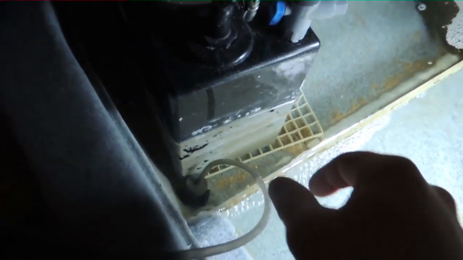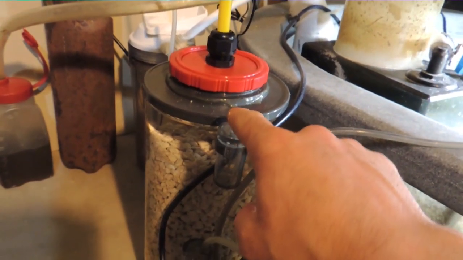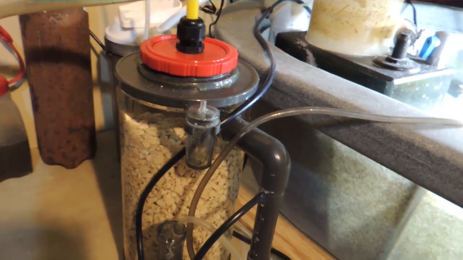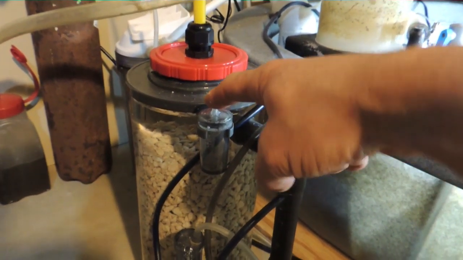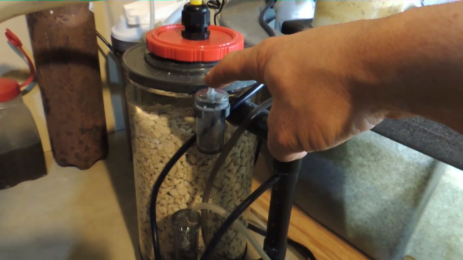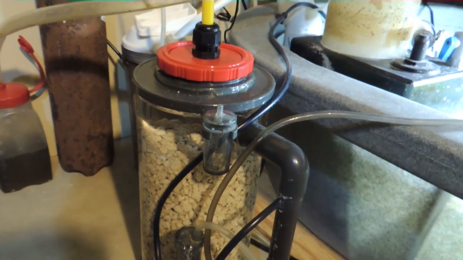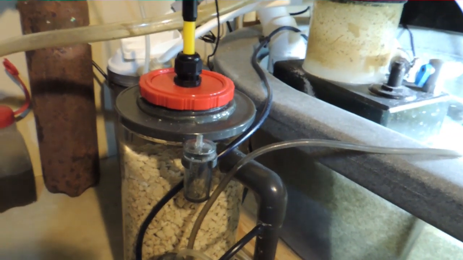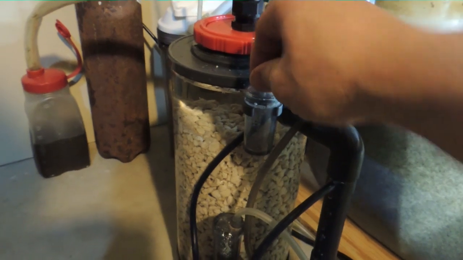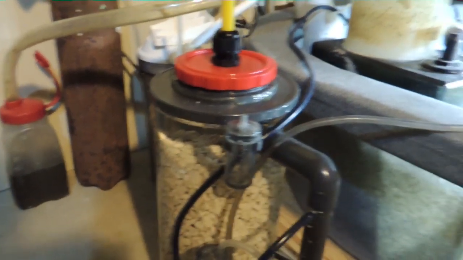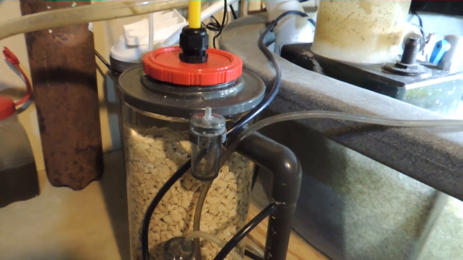So first of all you have the water intake here and that's supposed to run all the way to this thing. Unfortunately I came home one day from work and the water wasn't flowing through. I think there was an air bubble in here somewhere. So I tried to remove this line from here just to make sure it was clear and of course this broke off. As it turns out, this line is glued onto here and this line was glued on down here. Why they would glue something on when you know you have to service it is beyond me.